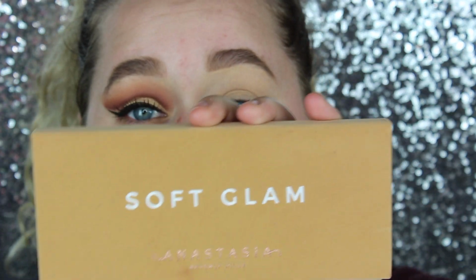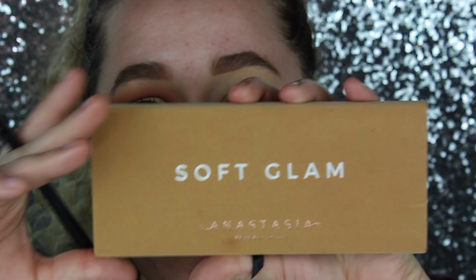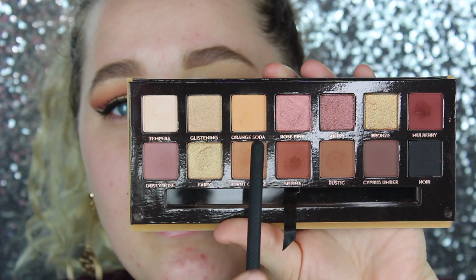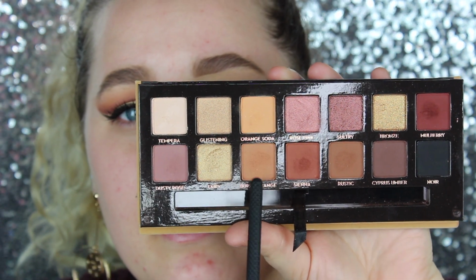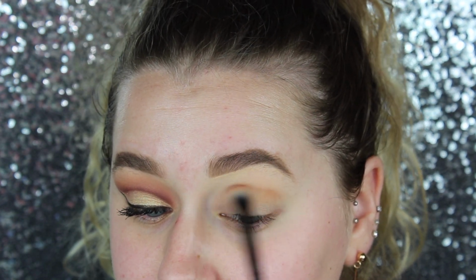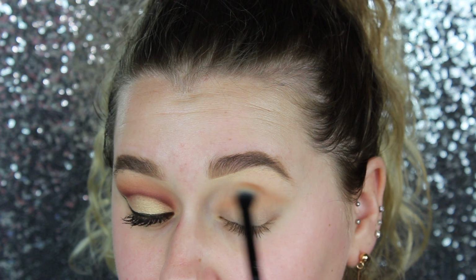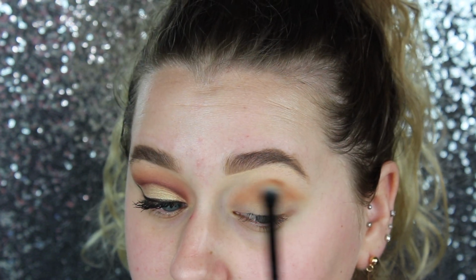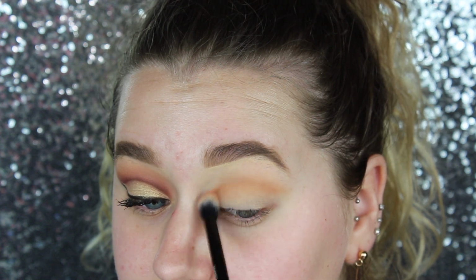So for starters, I'm going to take the Soft Glam palette by Anastasia Beverly Hills, and I'm first going to go into the shade Orange Soda and Burnt Orange, and I'm going to mix those two together and put those in my crease as a blender shade. As you can see, I'm just going to rock it back and forth in windshield wiper motions and little circular motions, and I'm going to start by winging it out towards the outer corner just to start the definition of my cut crease.